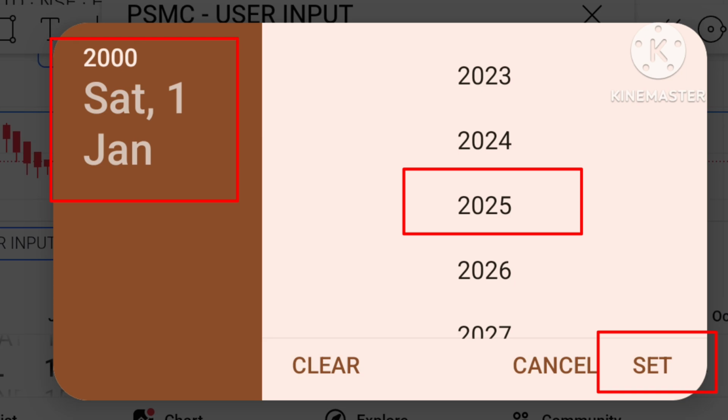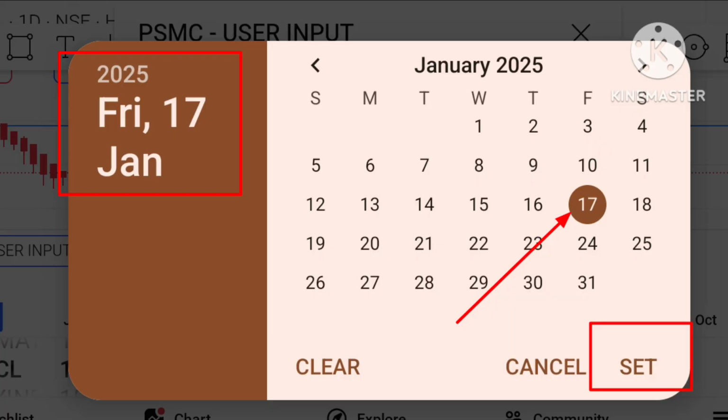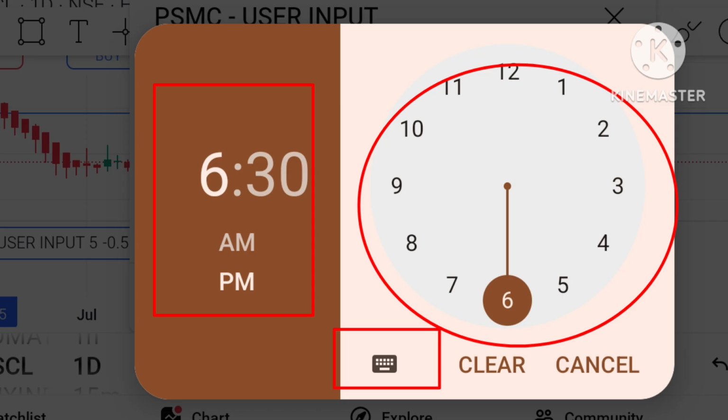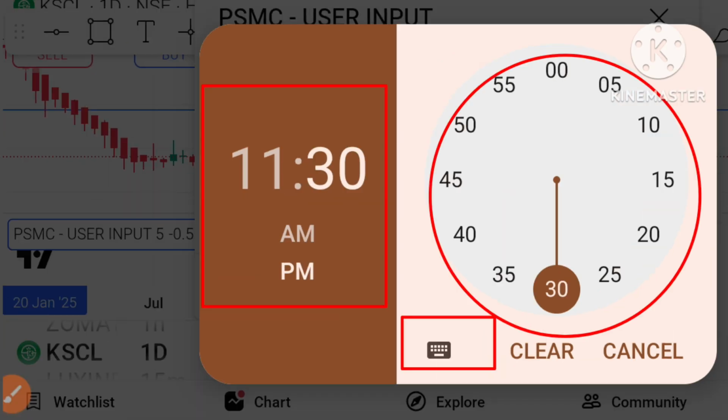This is a really useful user input for things like time and date filters. In a lot of my scripts, I have a time filter that I can use to specify when to take trades between. I could specify a date to start taking trades and a date to stop taking trades.